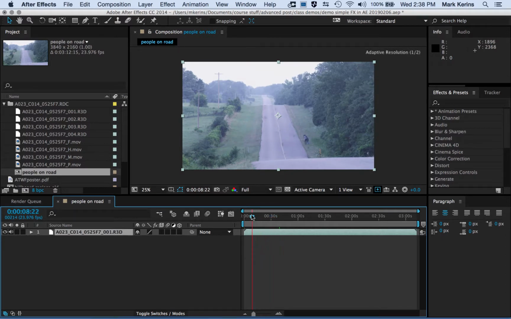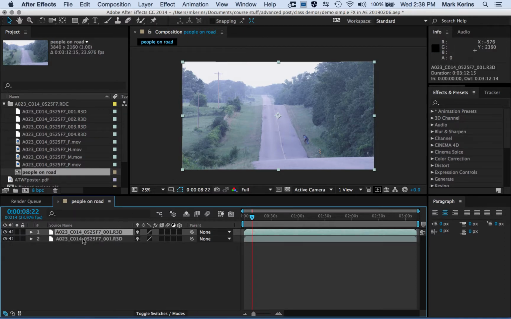So the first thing I'm going to need to do is get a clean section of road. So I'm going to find a little period here where I've got some clear road before they're on it and before the cop car is on it. I'm going to go to my layer and duplicate it. So I still have the original footage down here, and then I have this new copy. And I'm going to make this copy end right here. So I'm going to do Option right bracket. And you'll see that made the end of this shot here.